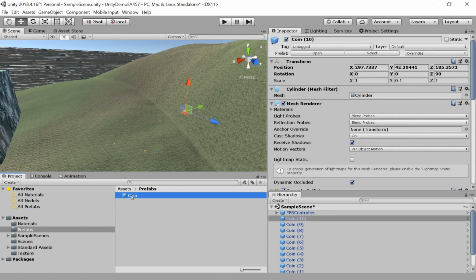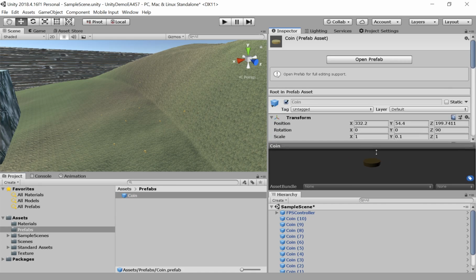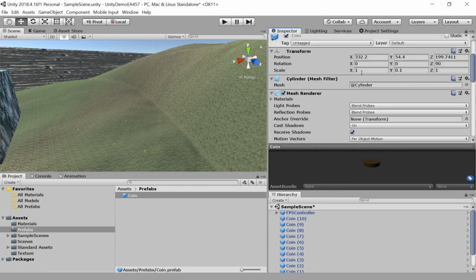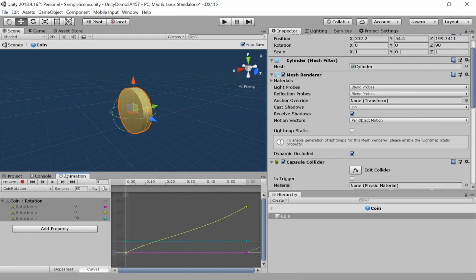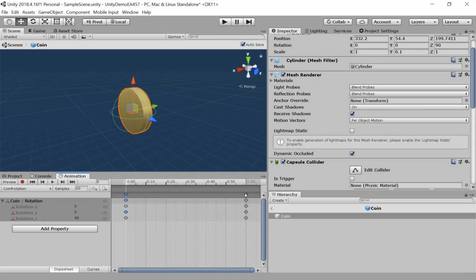The other really powerful thing about prefabs is that I can edit this prefab. So say I'm like, oh, I actually think that the animation is too fast. I can go into this prefab and move this out so it takes a little longer to animate. I can make this really, really slow, per se.